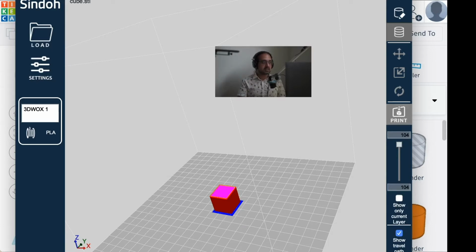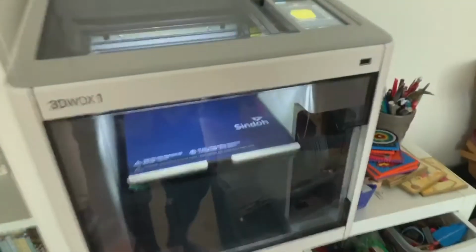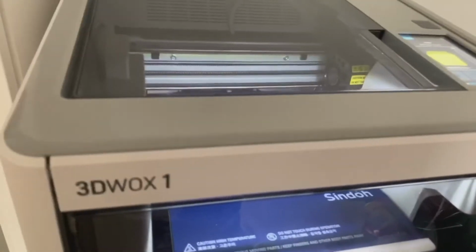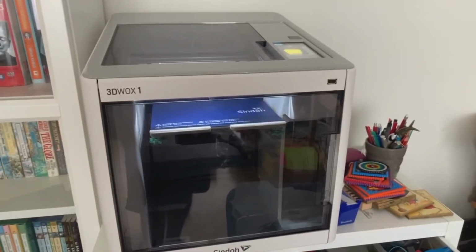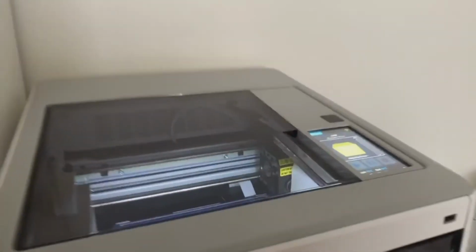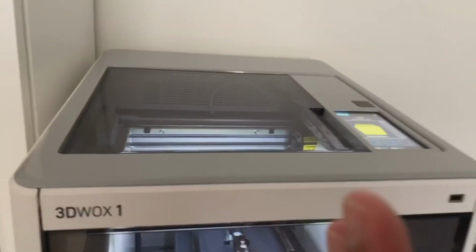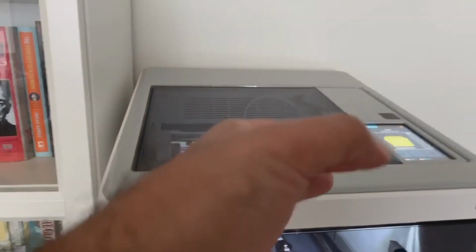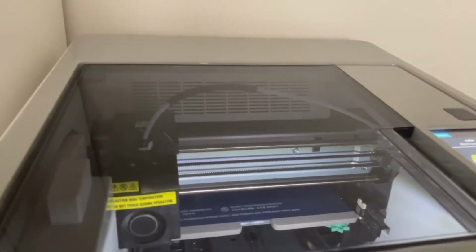But let's go over and actually have a look at the printer itself. And this is a 3D printer. So let's go over the anatomy of this a little bit, right? This kind of looks like a microwave, and this is one of the more higher end printers in that it's completely enclosed. Most 3D printers tend to be open, right? So you've got a vertical arm that goes up and then the print head sits on top of it, and that prints out on the print head itself. This one's a little bit different in that the print head actually moves and the bed moves up and down.